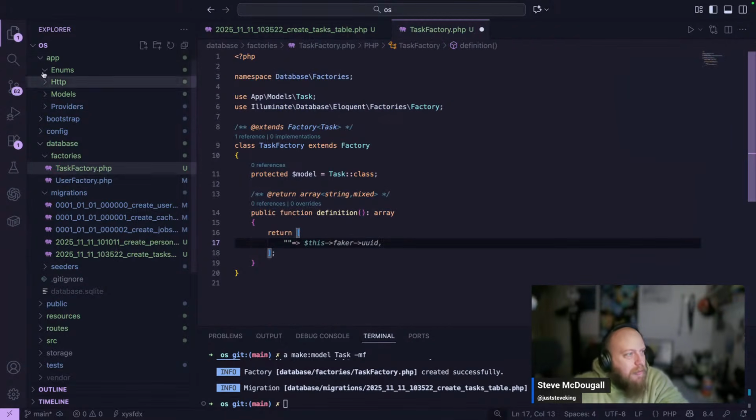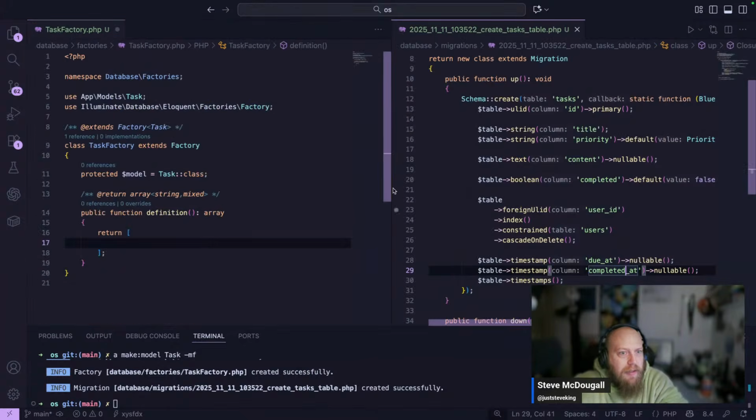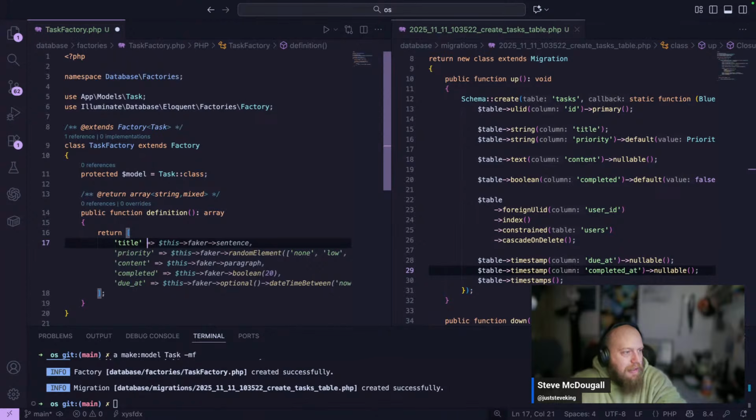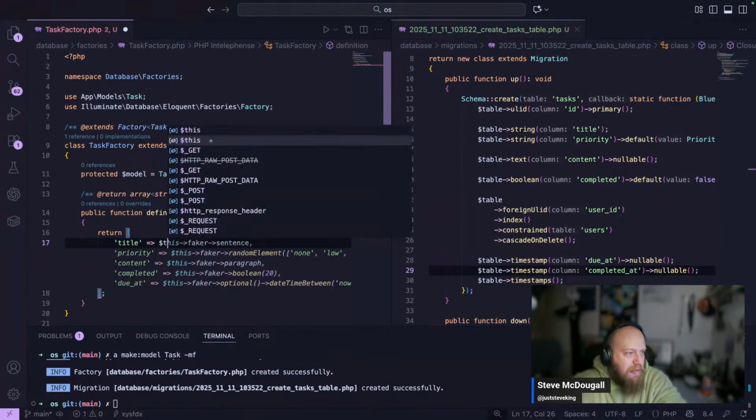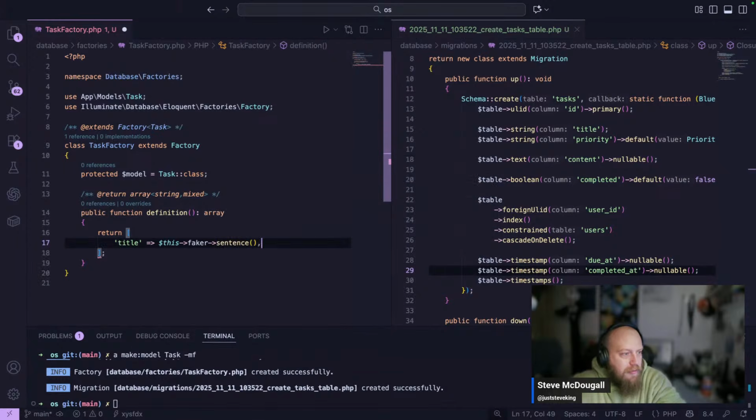Okay, so we have got a task table. Let's stick this over this side. Our title is likely just going to be some form of sentence, so this Baker sentence.